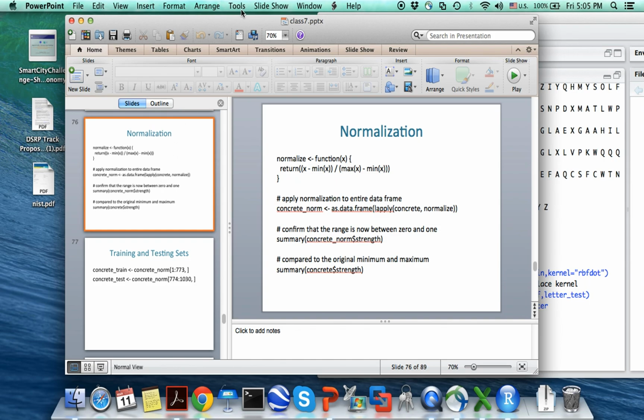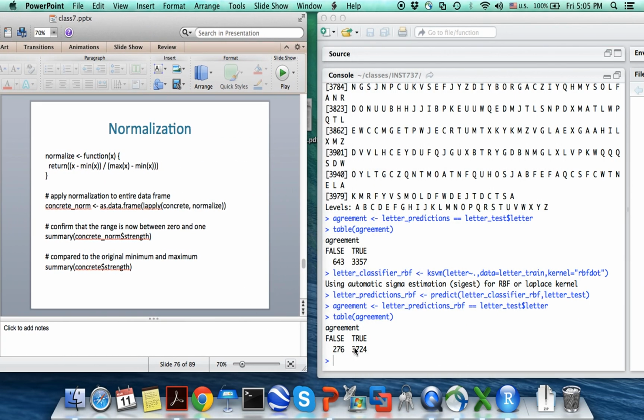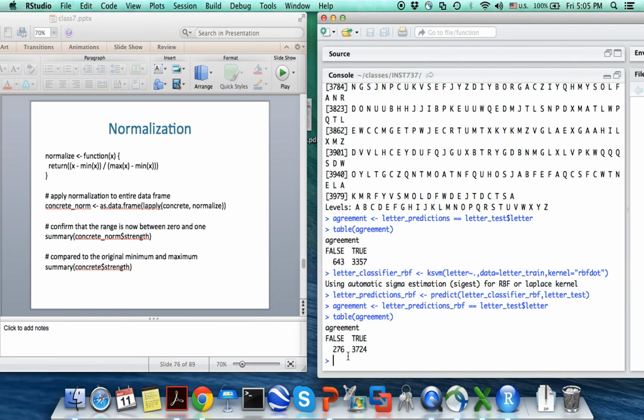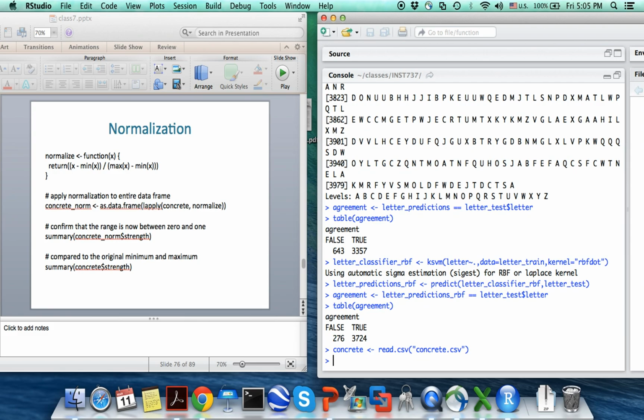Okay, so let's go ahead and try this. The first thing that we need to do is read the CSV file. Now I'm going to define the normalization function.